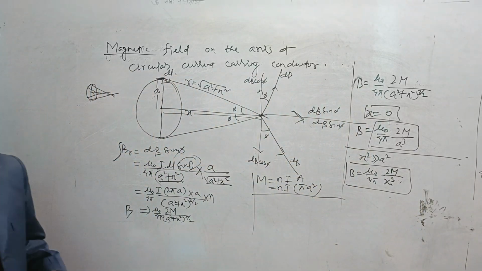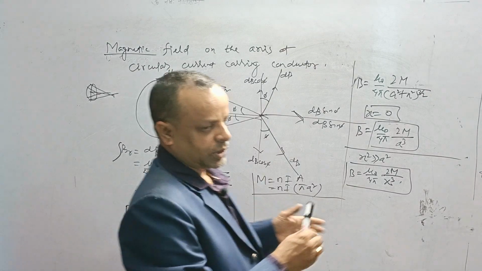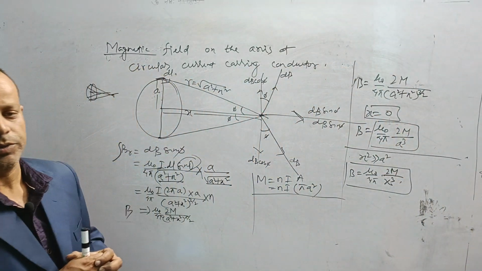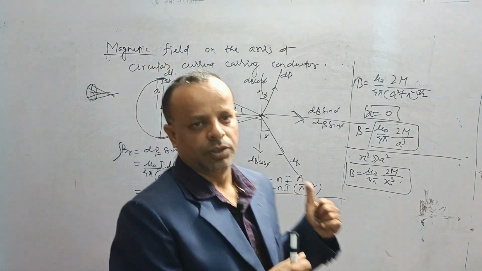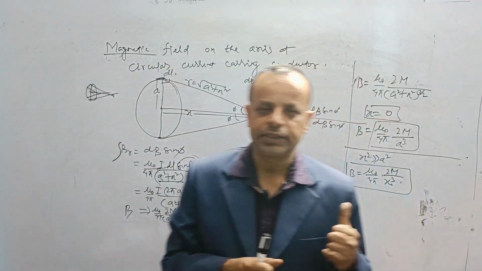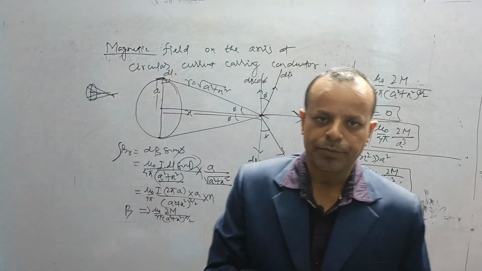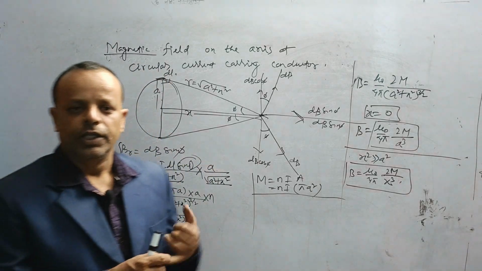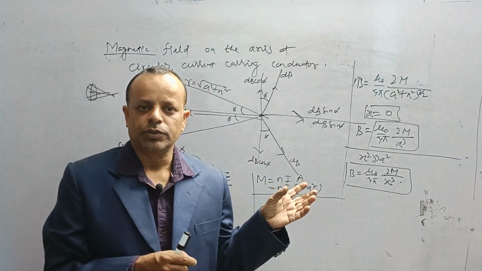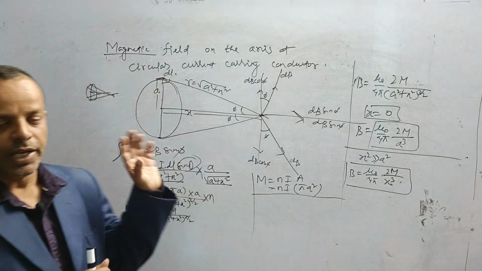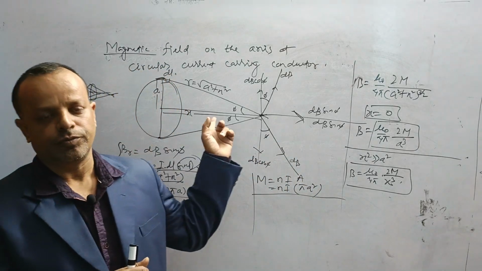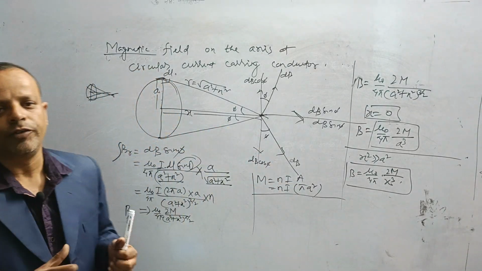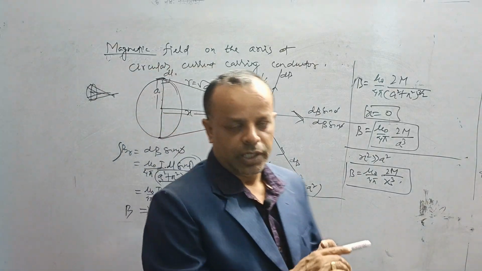So basically what we have done is to find the effect of current and the exact value of the magnetic field, which was set by Biot's law. It said that mu naught upon 4 pi I dl sin theta upon r square, meaning magnetic field is directly proportional to the current, directly proportional to sin theta, directly proportional to the current carrying element, and inversely proportional to the square of the distance between them. Utilizing this formula, Biot's law, we were able to calculate the magnetic field at the center of a circular current carrying conductor.